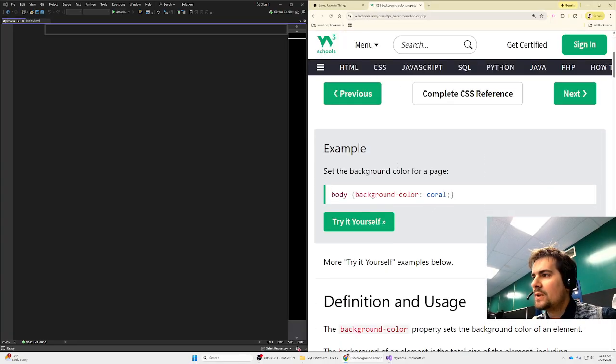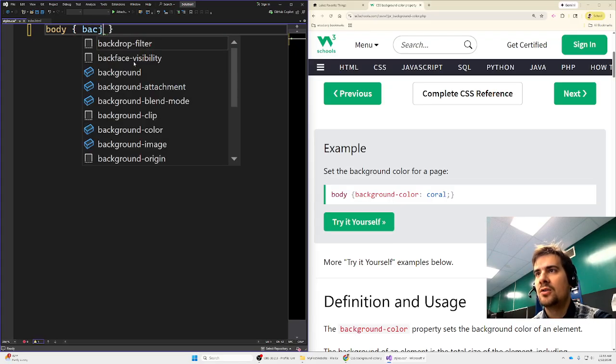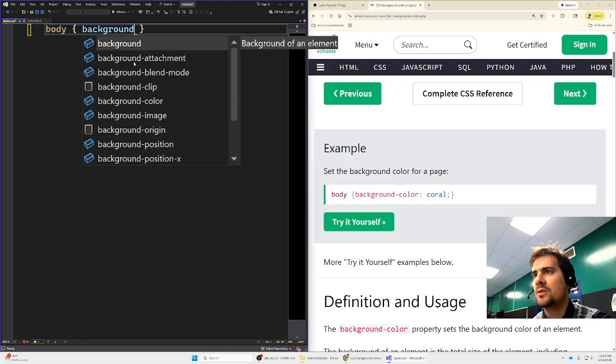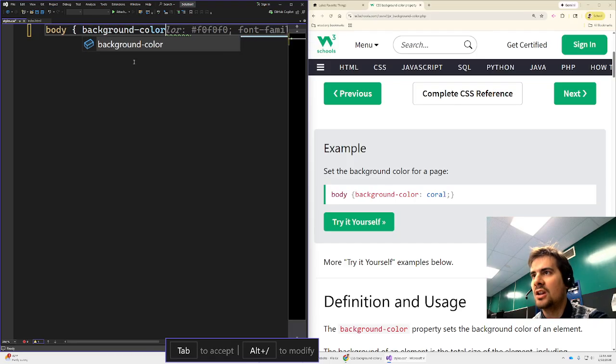Okay, so the first thing I'm going to write is the name of the tag. I'm going to write body, so that's going to be everything I can see visually on my website. So my entire website will have this background color. And then I'm going to write background dash color.